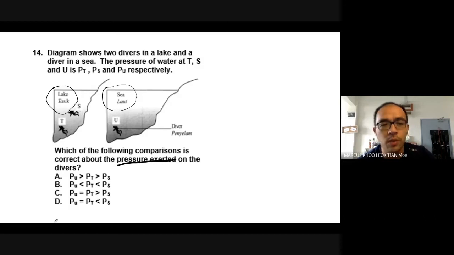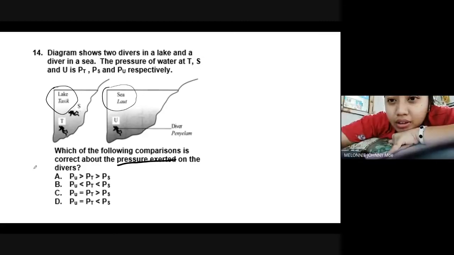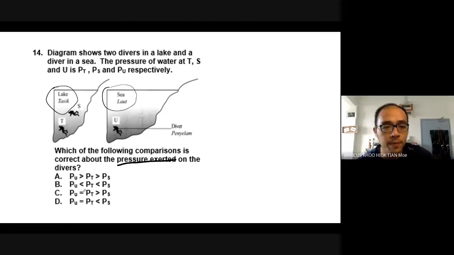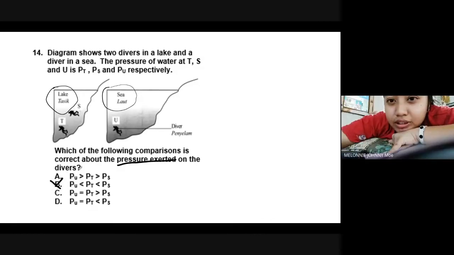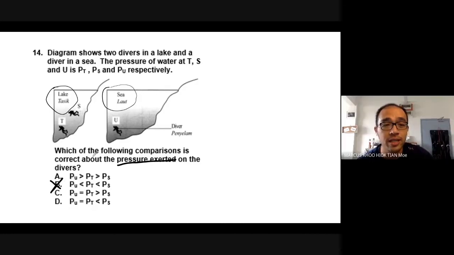That you see one time, you already know, okay, this answer is definitely wrong already. B. Okay, B will be out. Why? The pressure at S is supposed to be lower than the pressure at T. So not only B is out, D is also not allowed because it's the same situation. Okay, so these two we can cut.